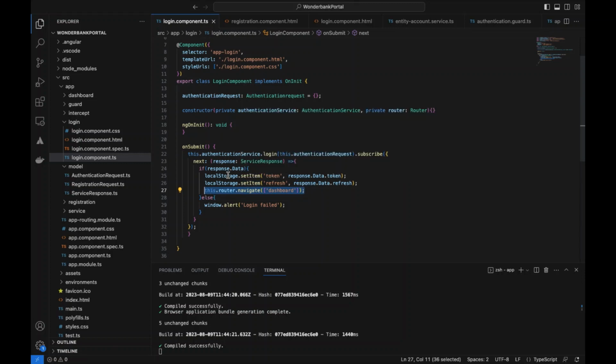But if the login failed, then we will have a login failed alert, which is a pop-up, which uses the default HTML pop-up. So that's nothing really interesting here. So actually what we want to do here is not just check the data, but we want to check if there's a token there. So that should be fine. And if we do have the token, then set the token and then redirect. If we don't have the token, just go login failed. So that's what we want to check over there.